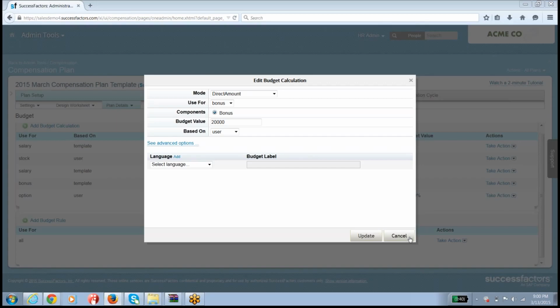So if it works like this from the SuccessFactors point of view, then I think proration will not be done here. Yeah, you don't have any concept of proration with respect to your budget calculations. That is the first thing. But how you accommodate that is up to us. You can calculate it outside and bring that into the system using the direct amount, or you don't bother about proration. Let's say give 10% for each employee to your compensation planners, and it is up to the compensation planners to provide their merits as per their interest or based on performance reviews.